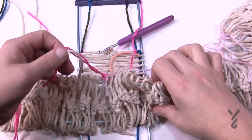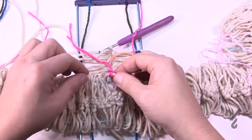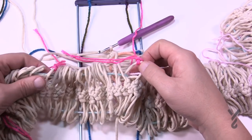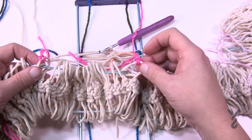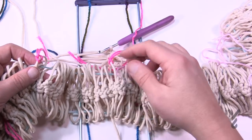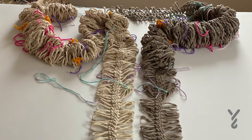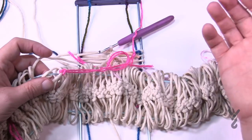So the idea is to keep a count on the number of loops, and what I decided to do is that you can use stitch markers if you wish as well instead of just yarn, but yarn is always available in my house, that's for sure. And I marked every 25th loop on the one side of the loom in order to keep a count. You may want to do both sides of the loom, so just mark the 25th on both sides and then you can keep an eye on that as well. And so I just did it so that it wrapped around so that I can remove it quite easily.